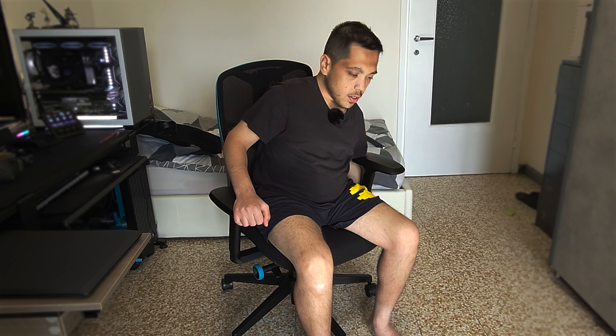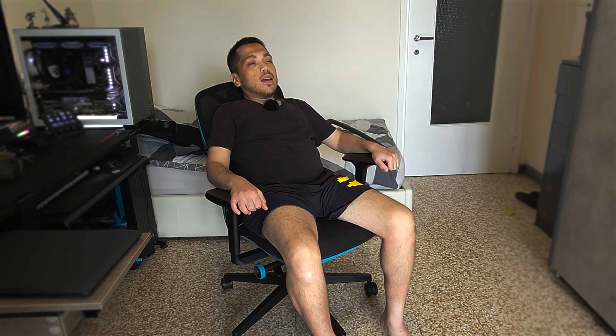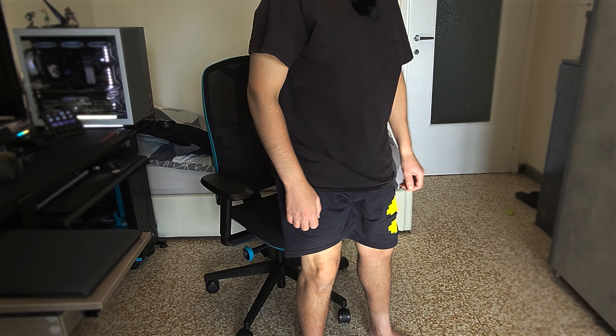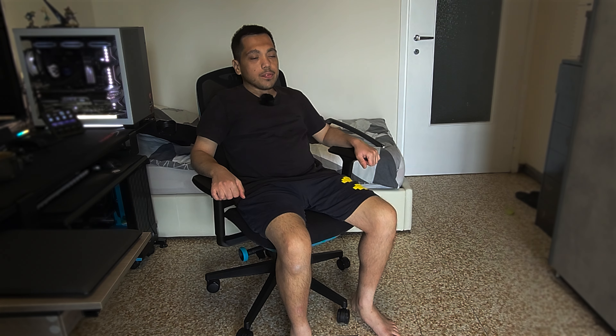If I put it to level two and lean back, you will see there is some leaning back. At level three, four, five — it's getting more — and level six. As you can see, as soon as you stop pushing it, it's not really that hard, but as soon as you start pushing it, it will just force you back upright. In this way it will be easy to get out of the chair.